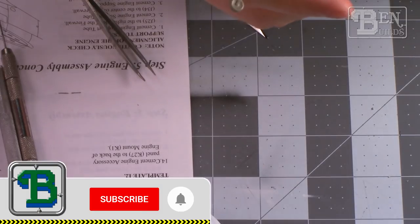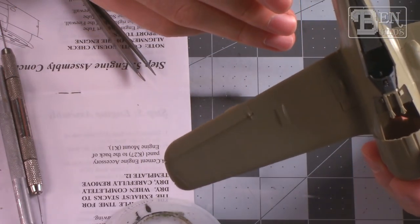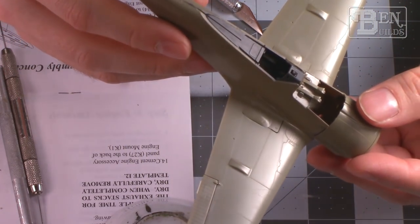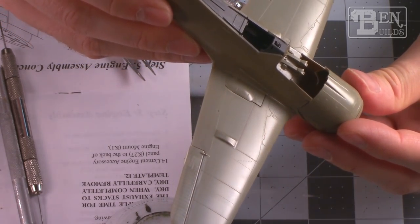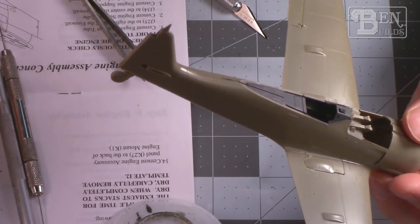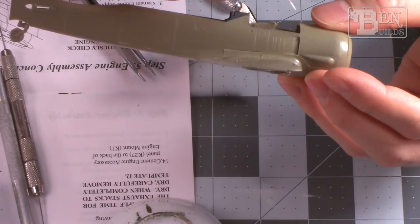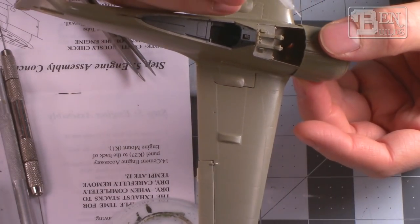This is episode number 8, and today, guys, we're going to be pushing forward on the 190, really trying to get as much done as we can so that we can move on next episode with, hopefully, some paint and some primer. Now, last episode, I went ahead and put the fuselage onto the wings. We closed up those gun bays. We built the cowling. We installed our own makeshift exhaust pipes. We're looking pretty decent today to go ahead and mount up that cowling, and we should be ready to go ahead and figure out the propeller.